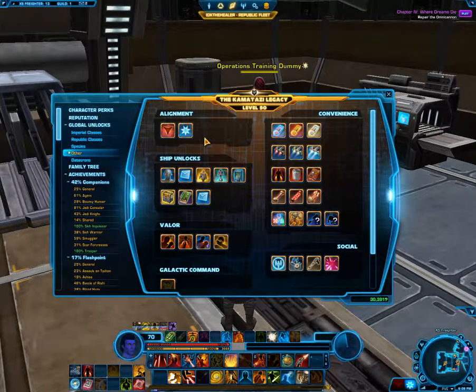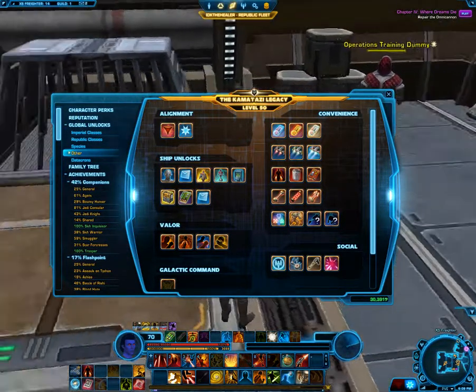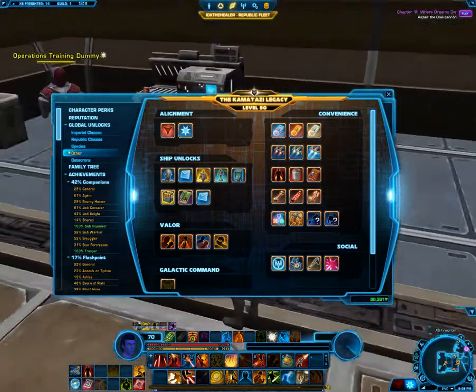Ship unlocks, you do not have to have any of it, as each and every single one you can find on your fleet somewhere. Maybe not the repair droid that changes the health of the training dummies, but everything else you'll be able to find in the fleet in one spot or another. However, if you're like me and you would like to use the training dummies in peace, you can get the operations training dummy as well as the Warzone training dummy for your personal starship on all your classes and use them accordingly.